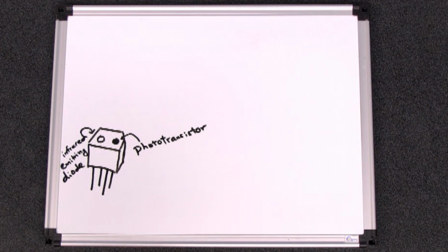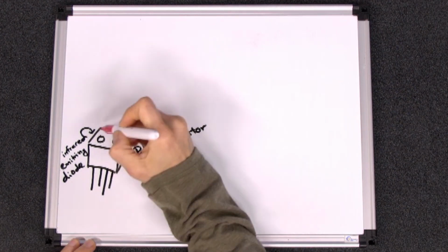A diode is an electrical component that only allows current through in one direction. Infrared light is the same type of radiation as visible light, but it has a longer wavelength, so our eyes can't see it. The infrared emitting diode in our proximity sensor does just what it sounds like. It emits infrared light.